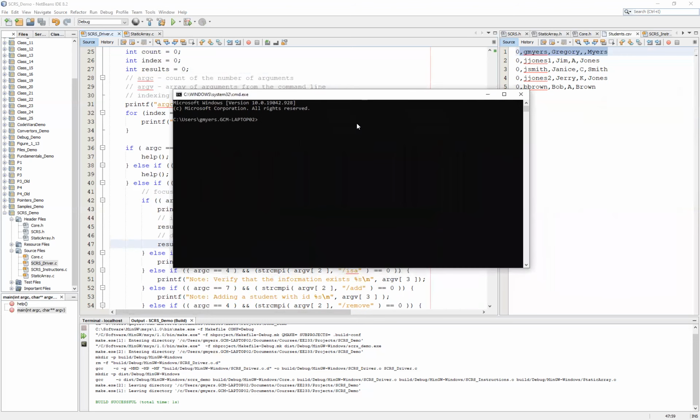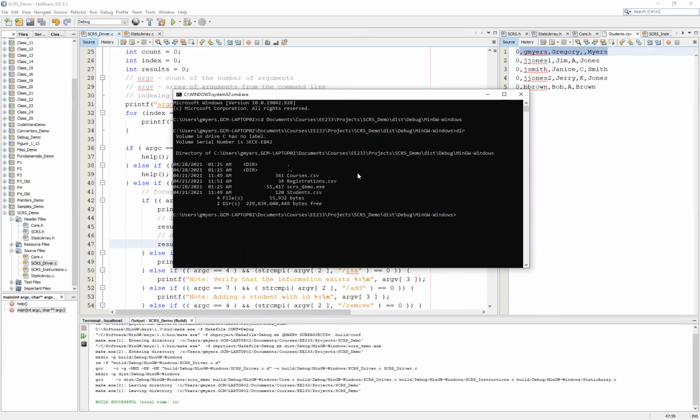And we want to go ahead and open up a command line, cd to the appropriate directory. In this case, it's going to be my documents, courses, EE233, projects, my student course registration system demo, dist, debug, and MinGW.